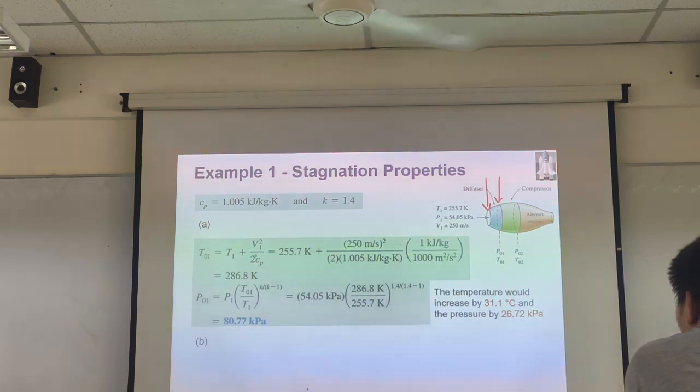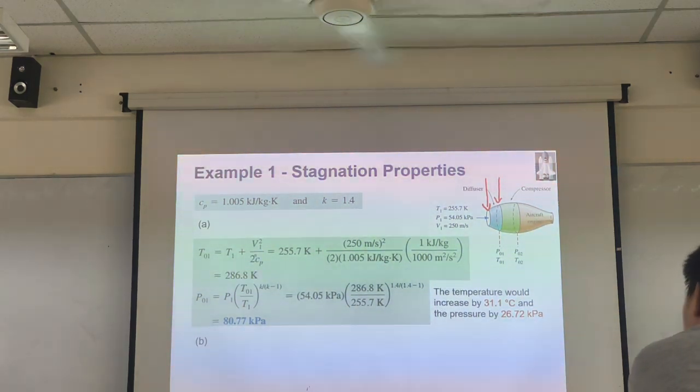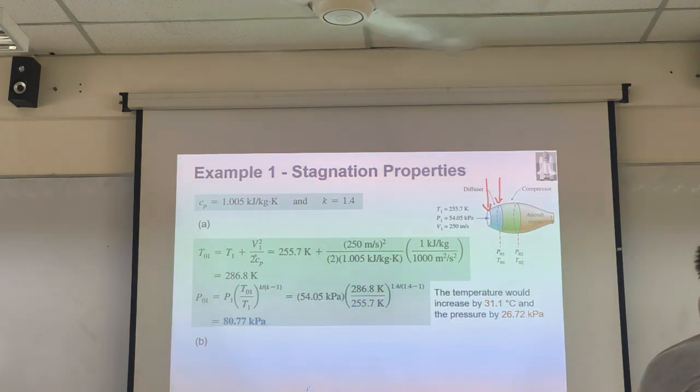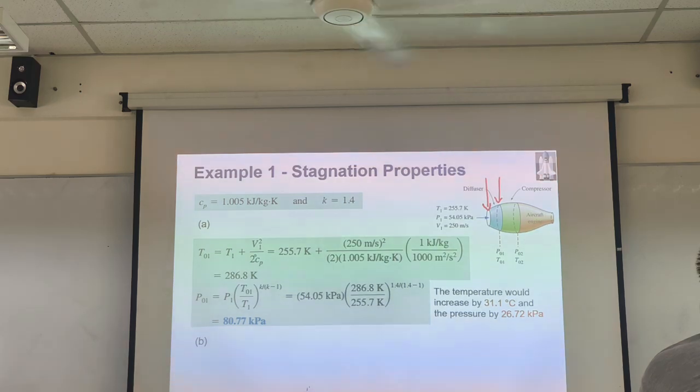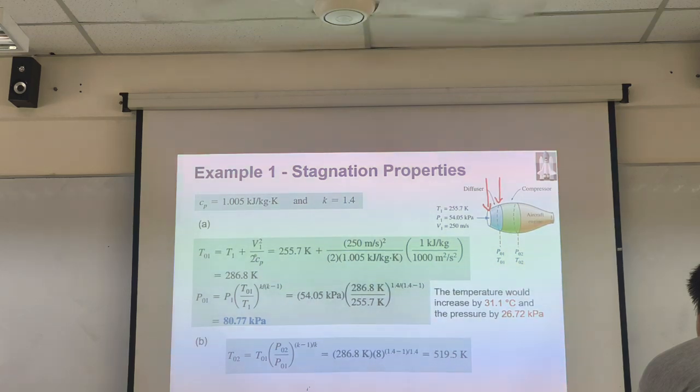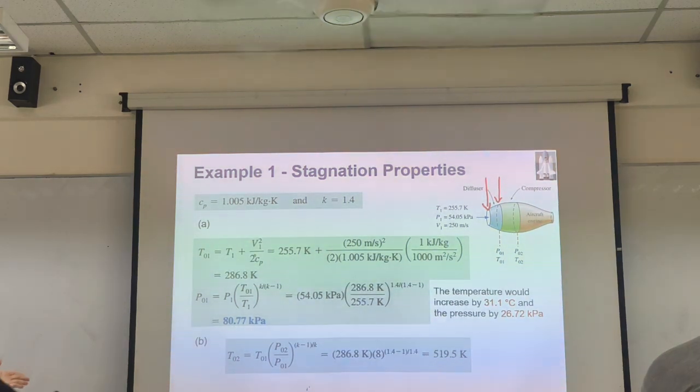Okay, so now in order for us to find the compressor work, what you just found, T01, is the temperature and pressure at the inlet of the compressor. So obviously you need the outlet of the compressor in order to find the work. To find the temperature at the outlet of the compressor, you can again make use of the isentropic equation. This is the same thing as the Brayton cycle and compressor.